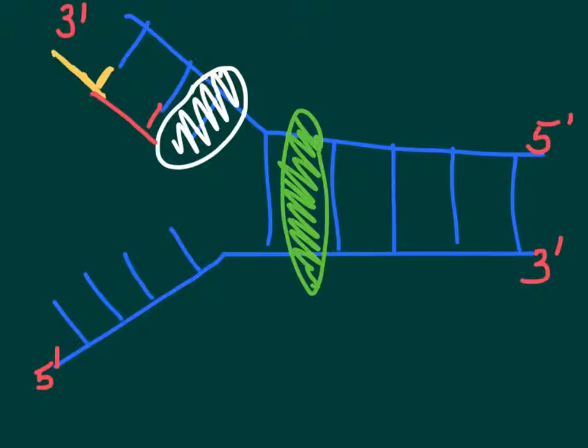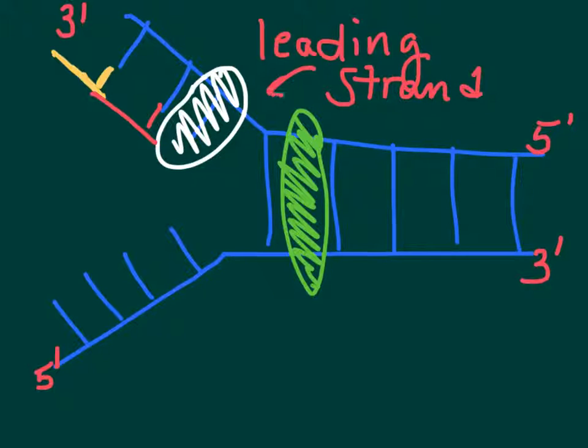That one is fast. That top strand is going to be quite snappy because it's just going to keep reading. It's like if somebody kept typing a word and you kept reading as they were typing, you'd keep up with them, right? So we call that top strand, because it's so fast, the leading strand because it leads the way. It's fast and it's continuous.